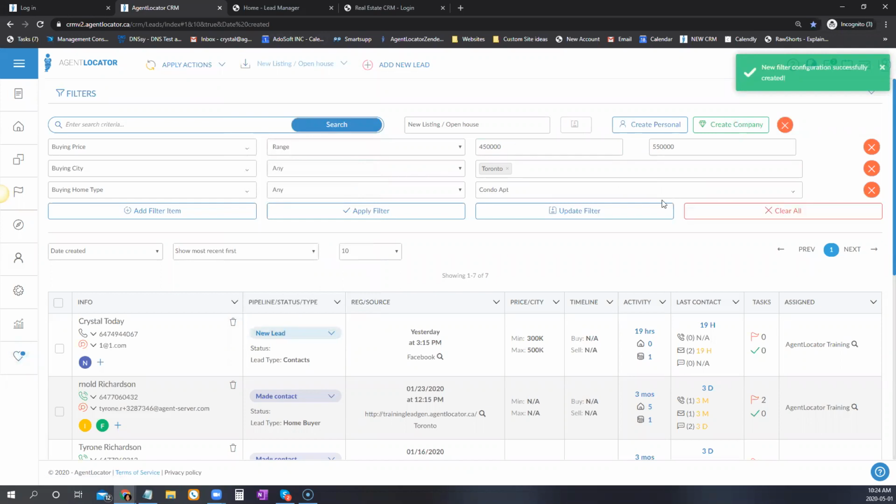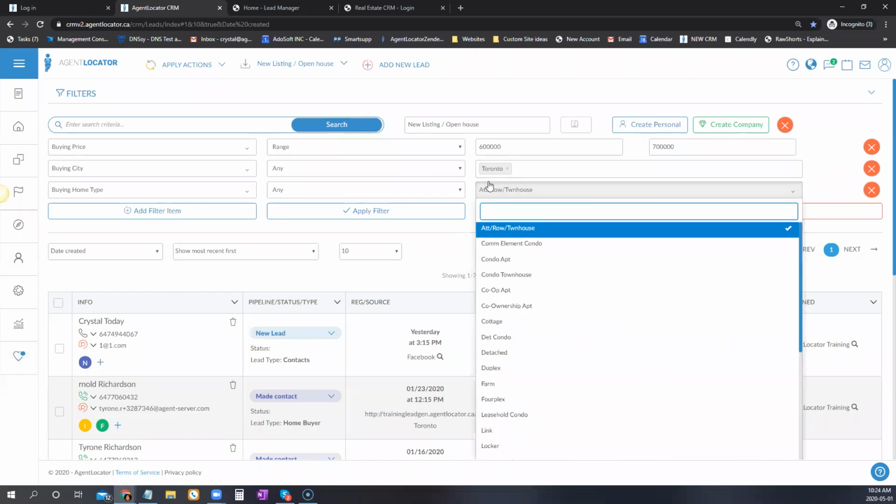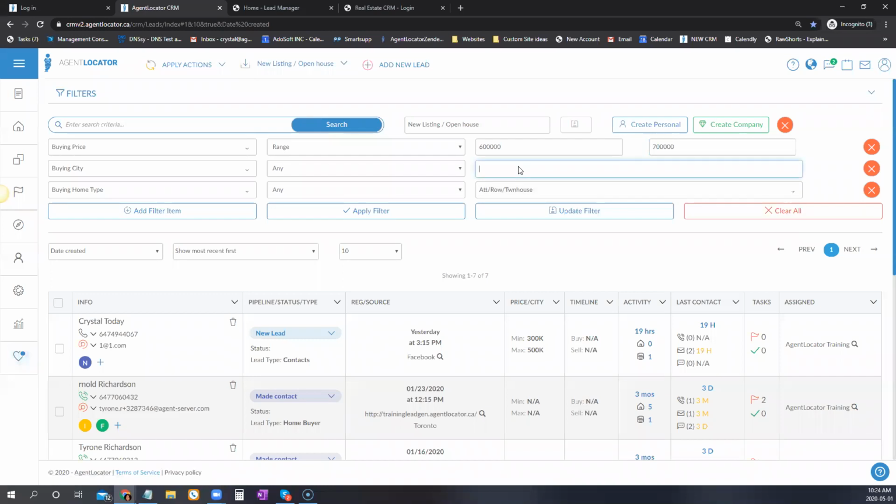And then you could always just modify it, right? So if you get another listing and that listing's priced at 700,000 and it's in Mississauga, then you just change the price points and change the property types, and then you just hit apply. I'll just show you guys. So let's say I'm looking for anyone between 600 and 700,000, and let's say now it is actually a townhouse, and I don't even know if this is going to exist, but Mississauga. So you could just modify that and then click apply.